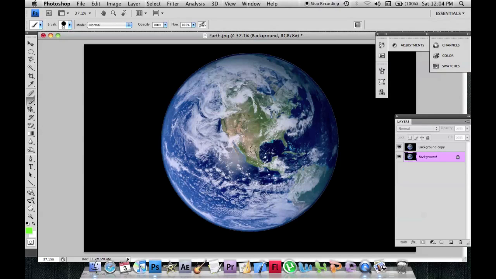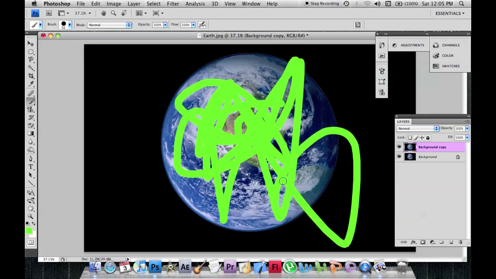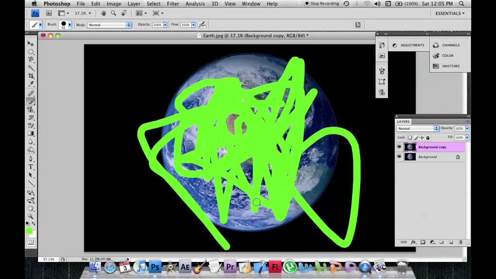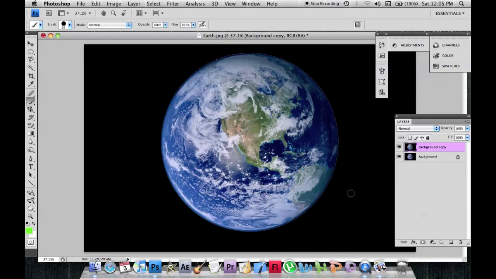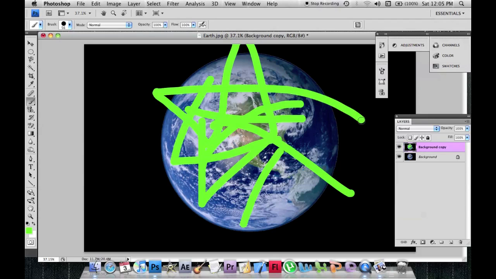And we're going to just draw on our background copy layer. Big, bright green layer. There we go. That's nice and pretty. It's actually really ugly. Say you wanted to remove it. First thing that comes to mind is press Control-Z for Windows users or Command-Z for Mac users. Voila, it's done. But what if I drew a line and drew a line and let go each time, and drew a line and drew a line and drew a line and continued, like so?